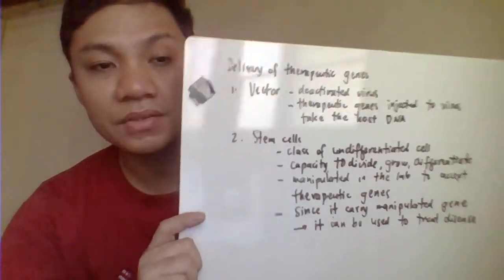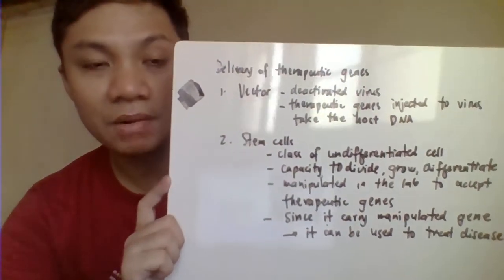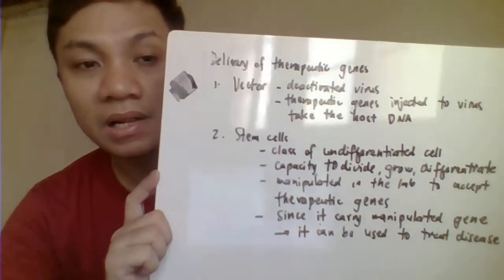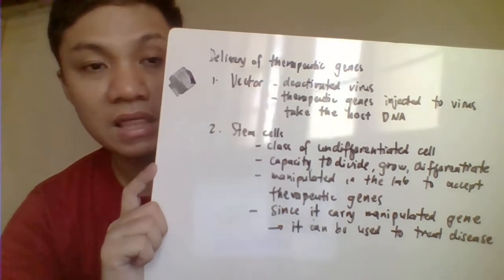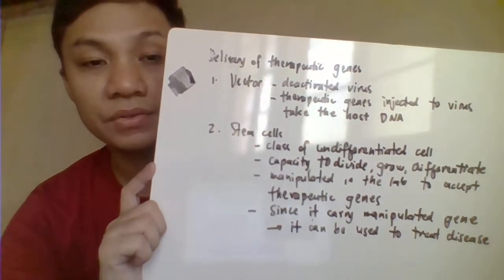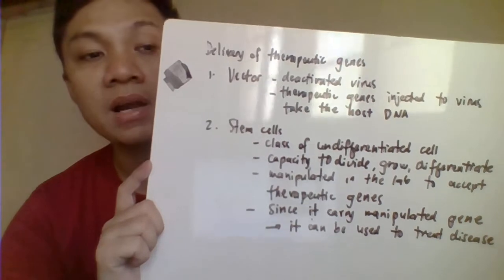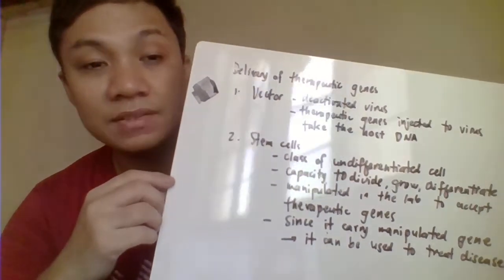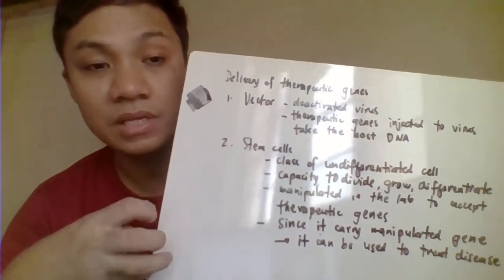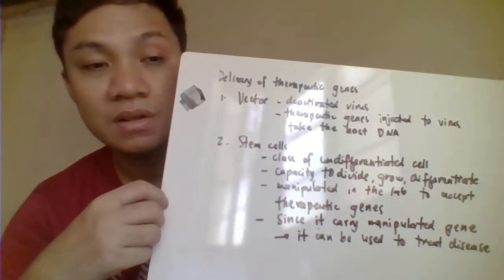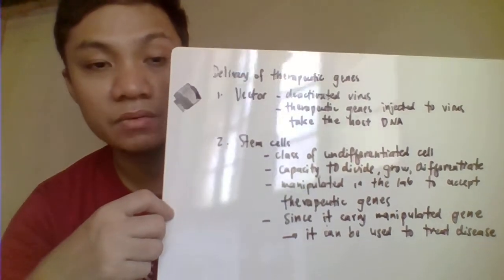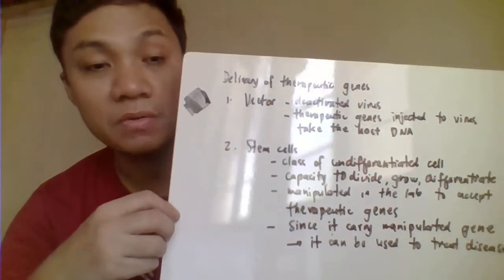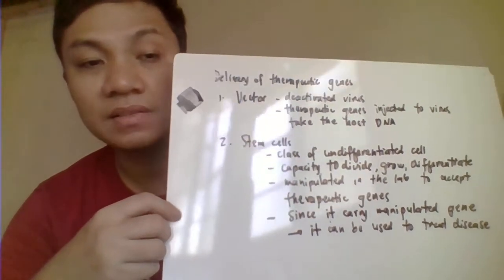Okay, then since when you are correcting for the abnormal gene, all you need to do is to deliver your normal gene. Again, your normal gene, you call it your therapeutic gene, that would try to correct the abnormal gene. So we deliver our therapeutic gene by having a vector or an agent for the transfer of your therapeutic gene. So the vector could be a virus. Most likely that one is your deactivated virus. There are different viruses listed in your PowerPoint. You could have your adenovirus, you could have different viruses. So these are the vectors.